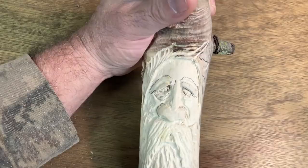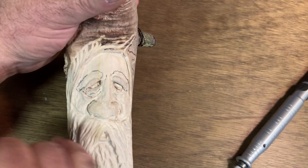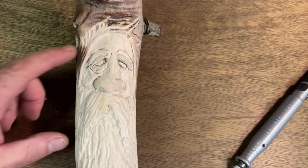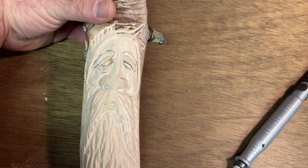That's probably the best tip that I can give you as far as getting in with something small. Then when I take my gouge or whatever and come around with other bits, I can clean the nose up, shape it in, but I'll have that shadow now. And I'll dig the mustache, the mouth out, everything with these little precision bits. And that really makes a difference in keeping your detail, especially if you have a good design. Okay, I'm going to get to working on this and see how much I can do with this little bit.